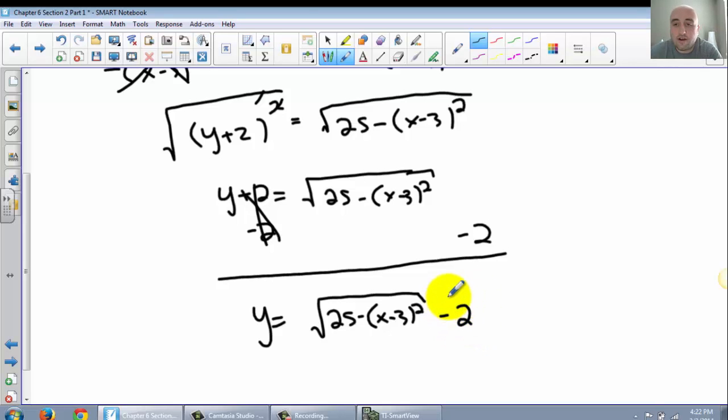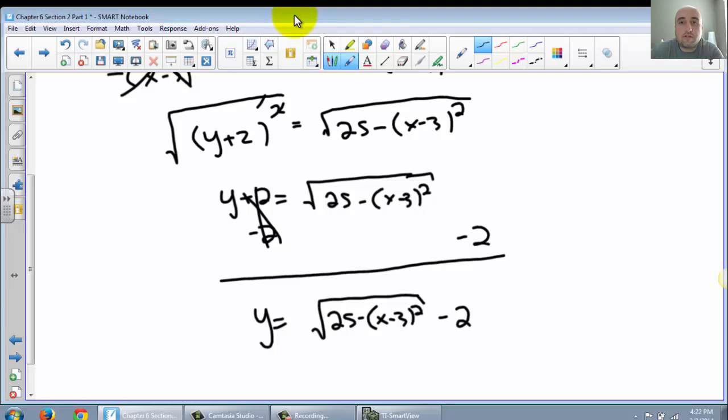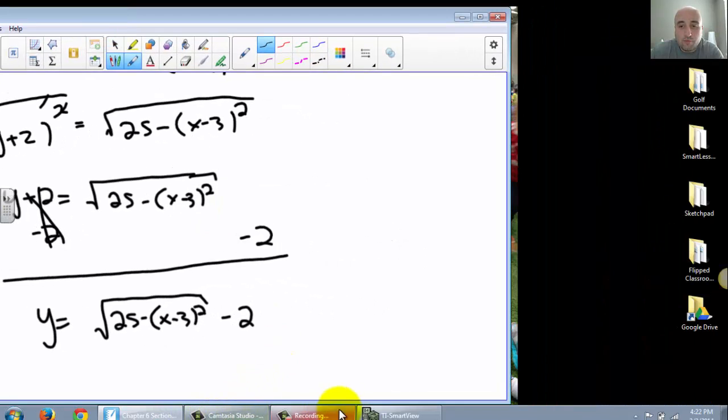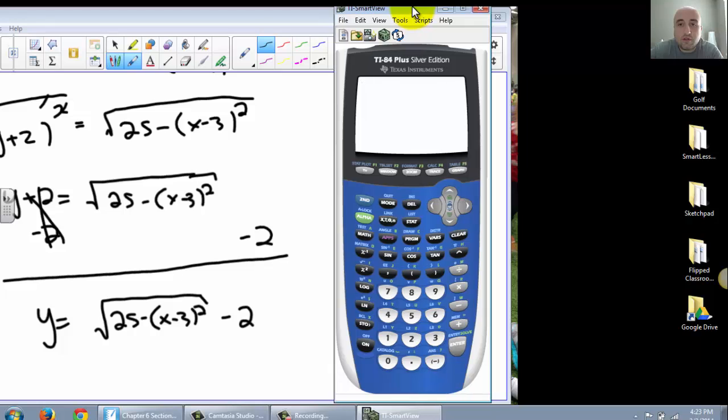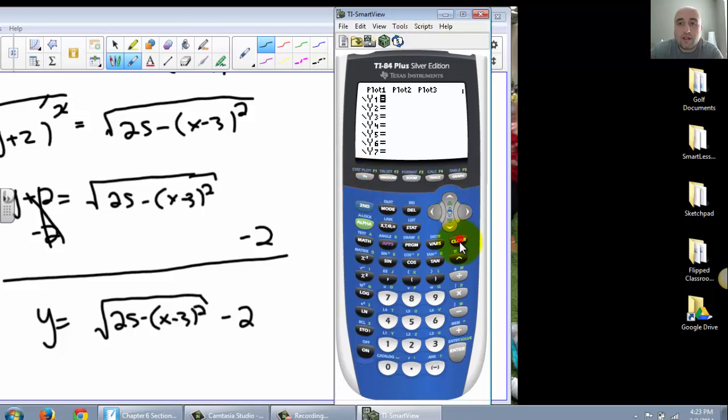All right, so let's graph this on our calculator now. I'm going to make this a little smaller. I'm going to open up my calculator, and let's plug it in here. So I go to y equals, I get rid of everything that's there: square root of 25 minus (x minus 3), close my parentheses, squared, close my parentheses to stop my square root, and then I'm going to minus 2. Okay, so let's see what we get here. What's the problem? I'm not on my main screen, so I go to zoom 6.